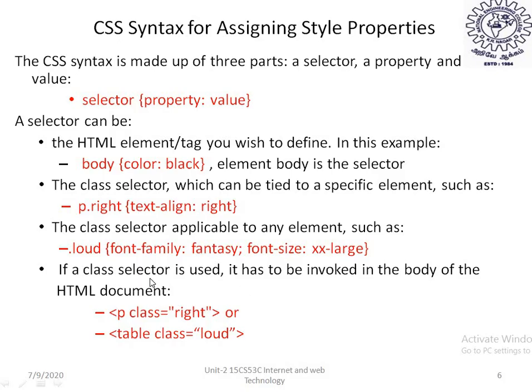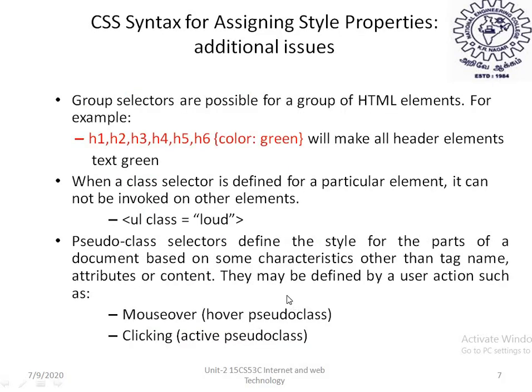So for paragraph only it should be applicable. See how the class selector should be used here. You have to use it like this: paragraph tag class is equal to right, or table class is equal to loud, which means the style information present in loud should be applied to the table tag, and the style information written in right should be applied to the paragraph tag. So these are some of the additional issues.